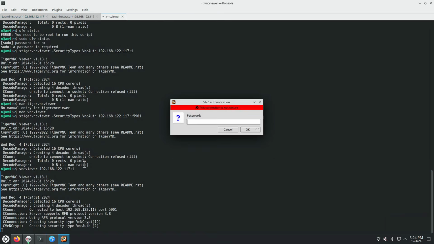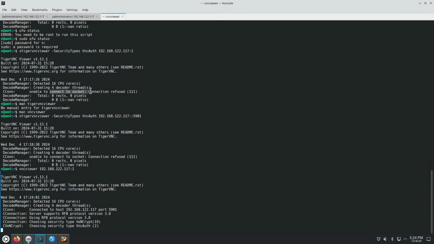So previously the error when we tried to connect using the VNC client was unable to connect to socket, connection refused.